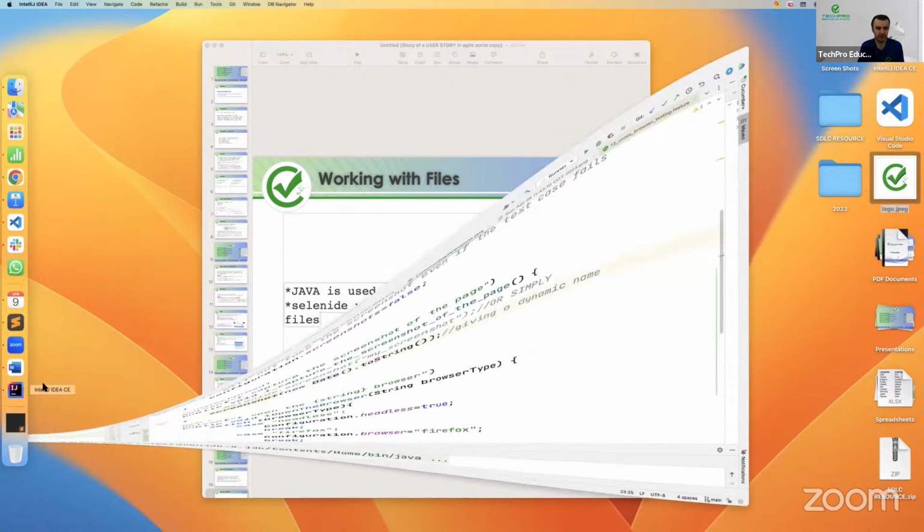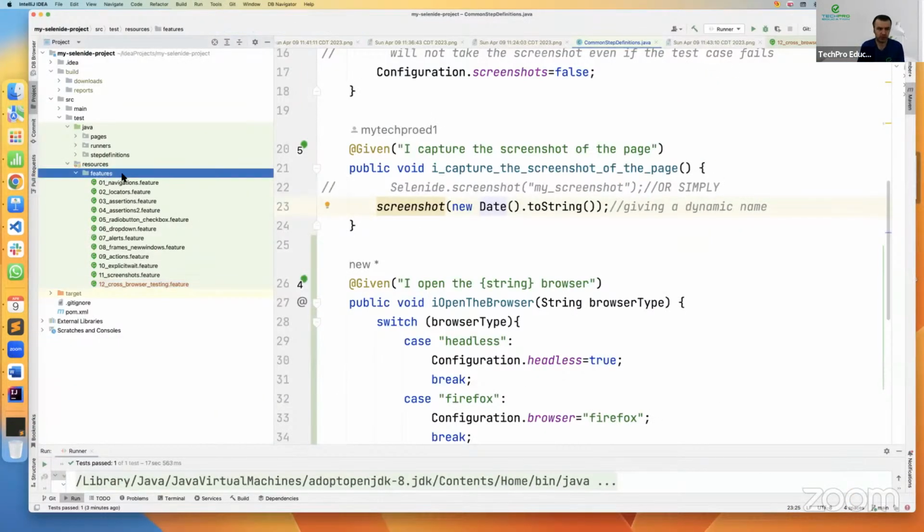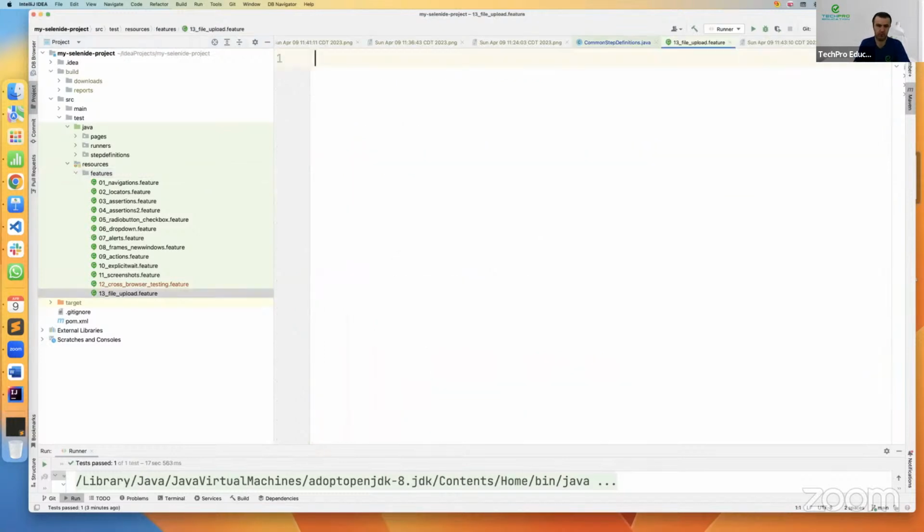So let's do that. I'm going to create a new feature file, which is 13 underscore file upload dot feature.